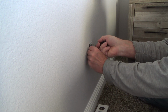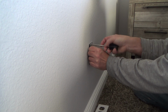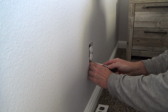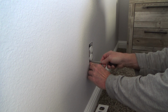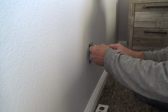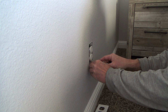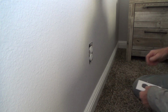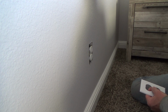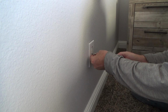Okay, then I just take on the side and do that. Okay, and the bottom one, I haven't tightened it up enough yet. And I'm just lining that up. That looks way straighter. Give it just a little twist here. Okay. Oh, sorry, you need a standard screwdriver too. My mistake. Yeah. Okay. Put that back on there.